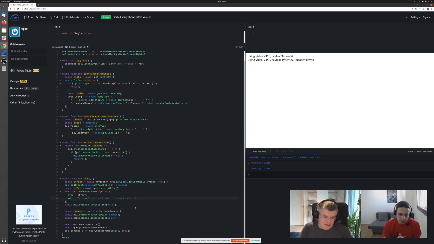And if we do another trick here and replace VP8 with "no such codec", Chrome will not negotiate VP8 because it doesn't know about no such codec. Let's do that as well. And we see now we're negotiating VP9 here. Okay. So Chrome will do its best to not use H.264. Chrome really doesn't like H.264. And if we look at the statistics that Google gave a year ago, 80 or 90% of the WebRTC connections in Chrome use VP8 or VP9. Yep. And if you look at the H.264 implementation, it's not great.